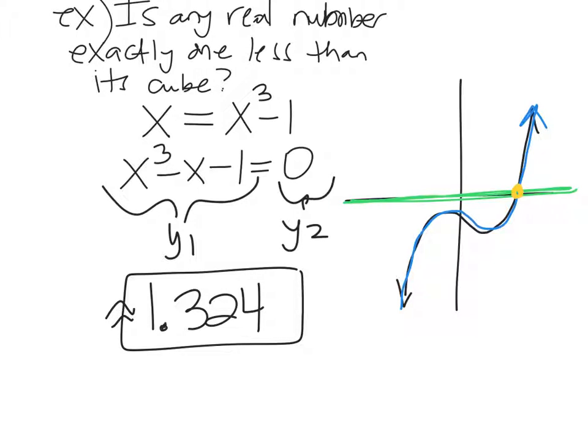Okay, it says that the function changes signs between 1 and 2, so there must be a point in between there that's going to work, and that was that point between 1 and 2. And that has to do with the intermediate value theorem, that between 1 and 2, it's going to be continuous in there, and so it happens to be the point in there somewhere. Okay, and that was it.